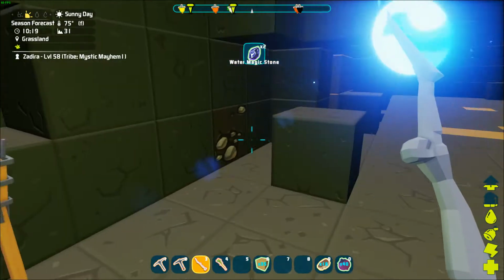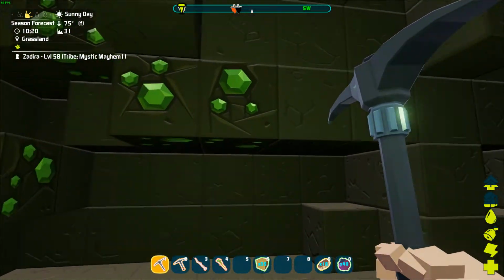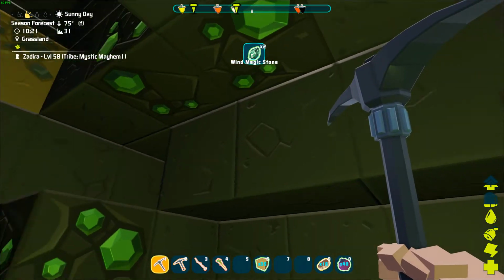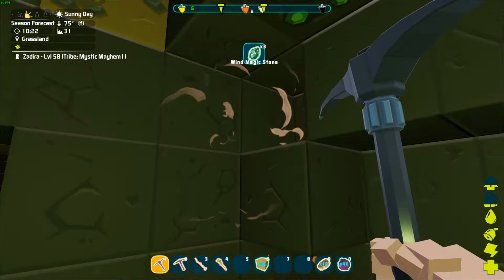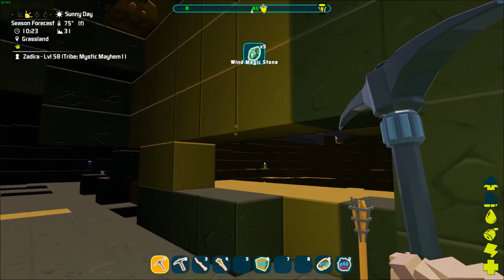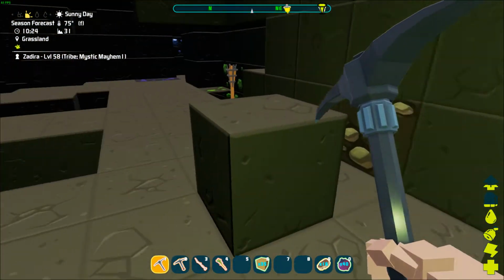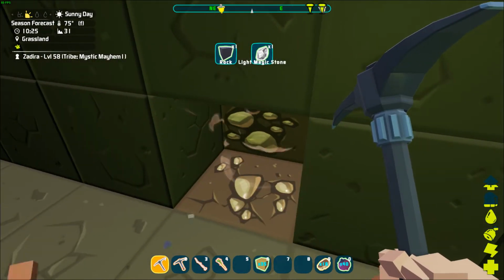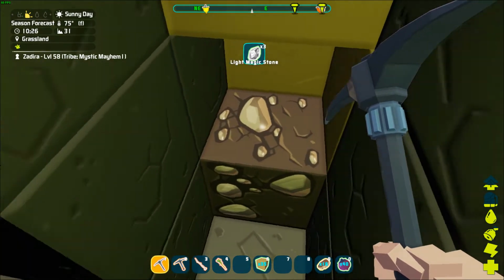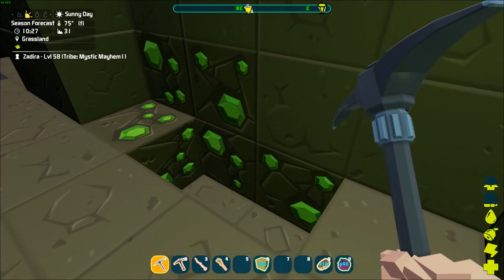It's still not as fast as if I go over here to these green ones: one whack, and that gives you one. So to me, the pickaxe is almost faster. You have to find more veins, but if you have a mine that has a lot of veins of magic stone, it's not any trouble. See how quickly, here's light magic. I can quickly mine, but you just have to find more stones.